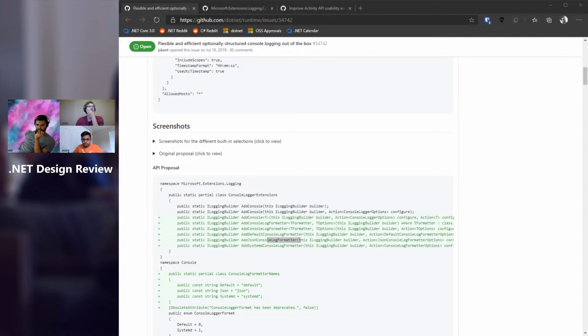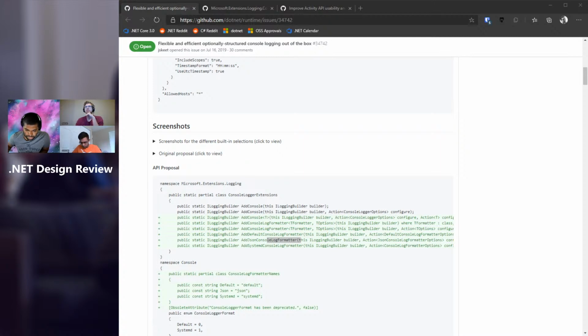Yeah. That was the other question I was going to ask: what do we do about backcompat? Where do we flow these old options? Do we flow them into the default console log formatter options? Because we would have to, right, for apps to keep working the same as they did.